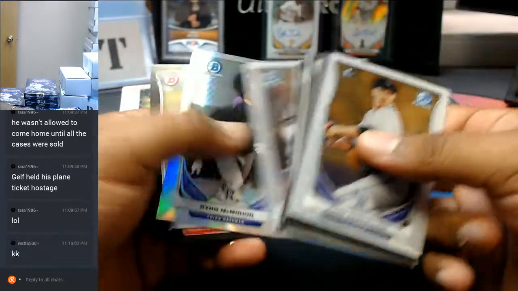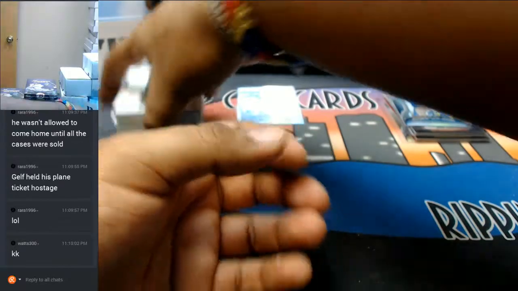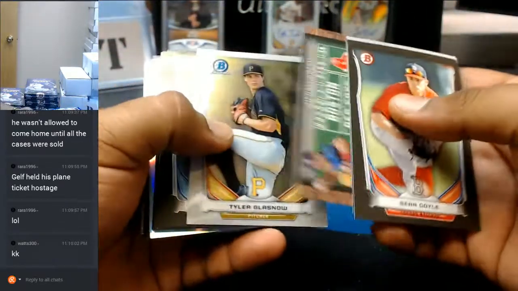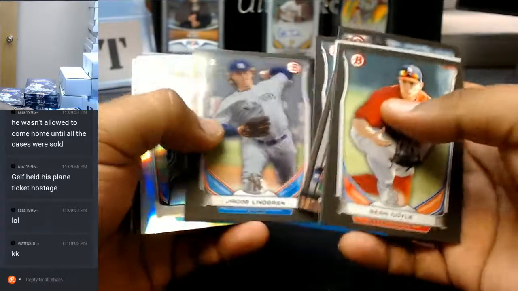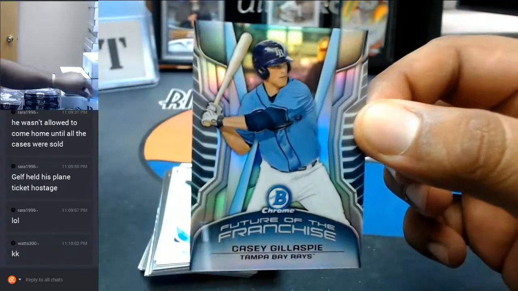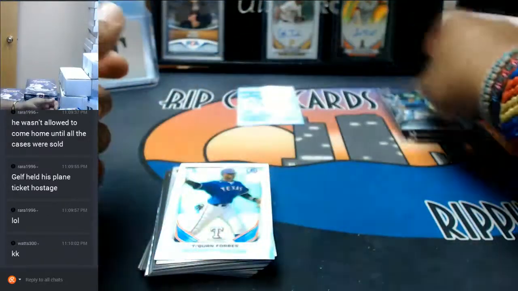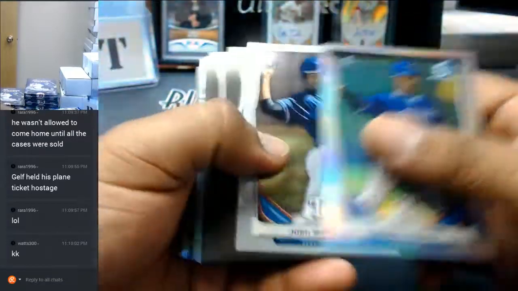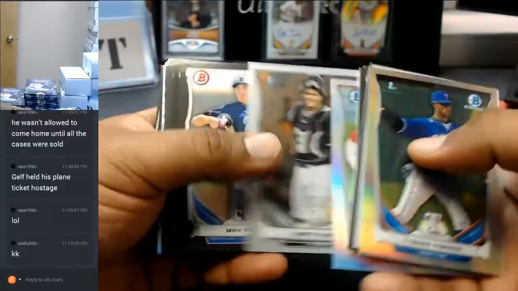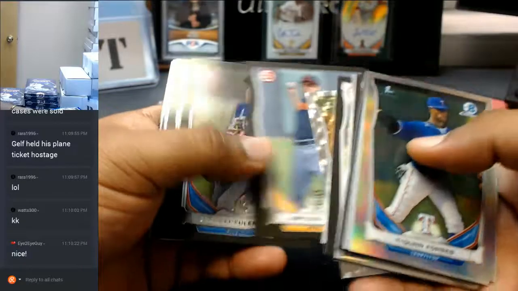Dude, I wouldn't even sell anything if that was the case. If you're going to hold me hostage, fine. I'm going to use these cases to, I don't know. Casey Gillespie for the Rays. Dude, I love Japan. I've wanted to go for the longest. It's been a dream of mine, honestly, to go to Japan. So if I have the opportunity, man, I'm out there for sure.